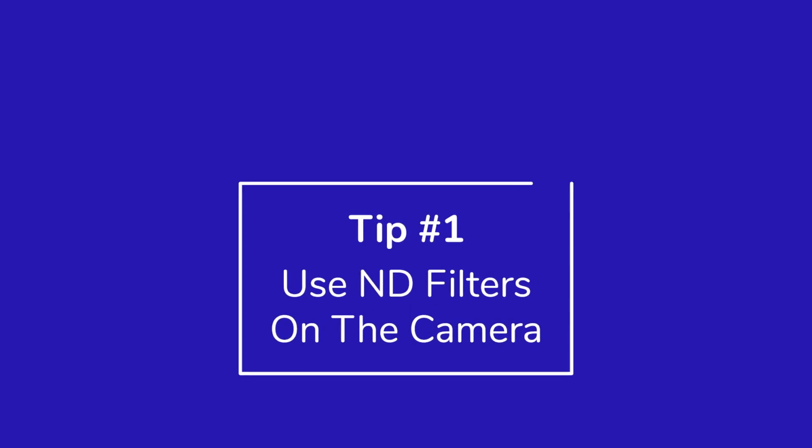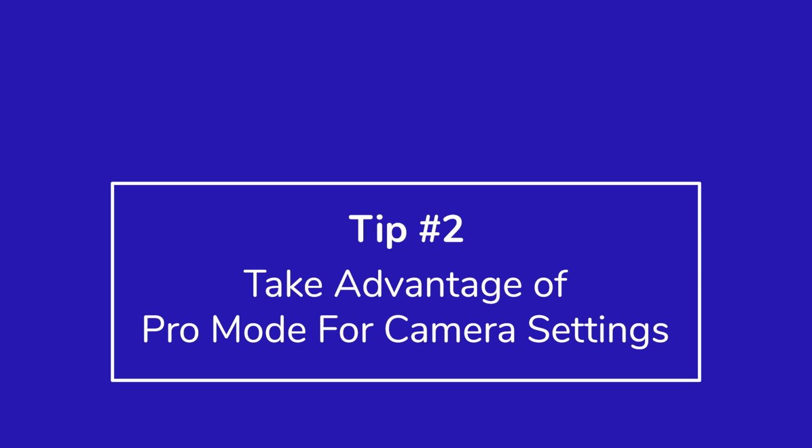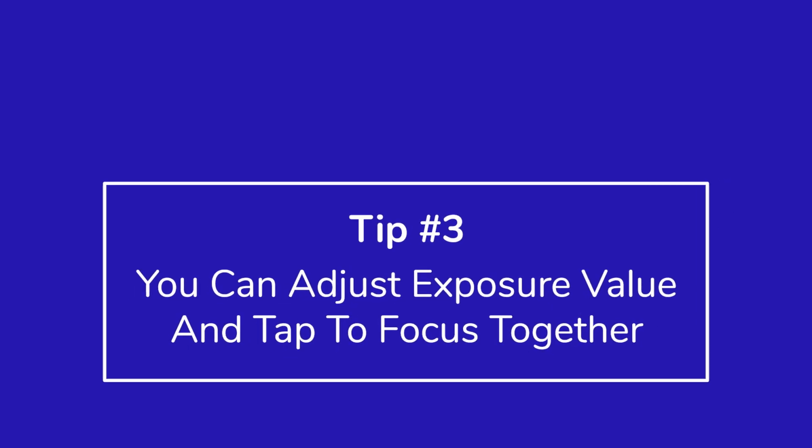So just to recap the 10 tips to get the best images out of the Air 2S. Number 1, use the ND filters, and when those polarizing filters come out, I'd get some of those too. Number 2, turn on Pro mode and play with it so you can get the best possible images with the best possible settings for what you're doing. Number 3, adjust exposure by tapping to focus and then moving the icon up and down. It's much easier and quicker.